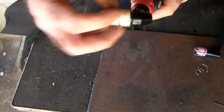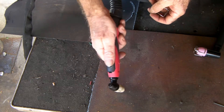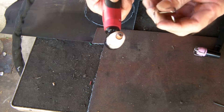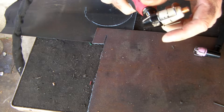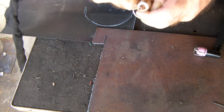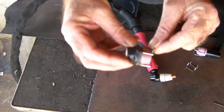These PT31 torches with the cheap consumables don't have that — you can't get a wire spacer for them. I'm having trouble holding at the right distance from the work. When you go to cut something you sort of dig it in, it hits and burrs the bottom of the electrode, shortens the life of them, and it just doesn't cut properly. You can't put one of these wire guide things on there because there's no way to hold it — it just won't work and won't be the right distance from the cutting tip.